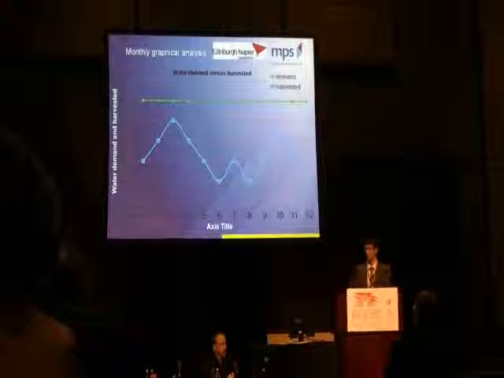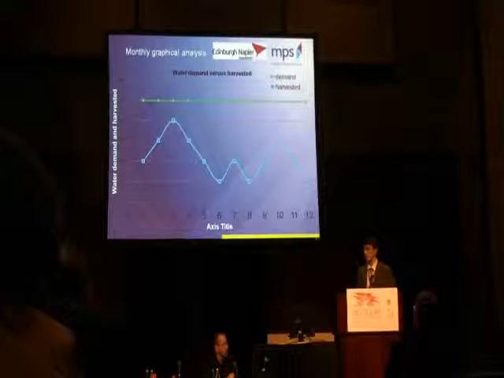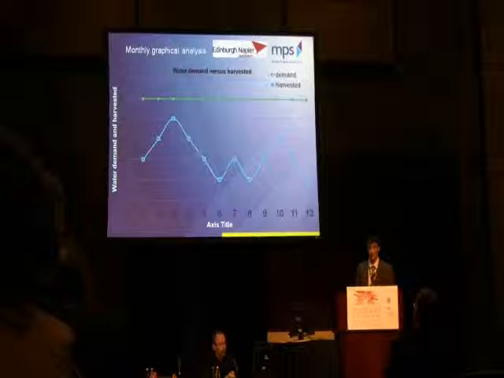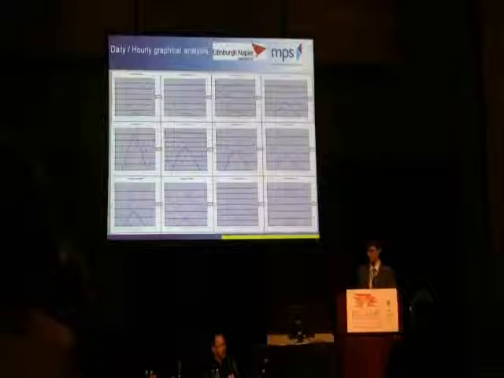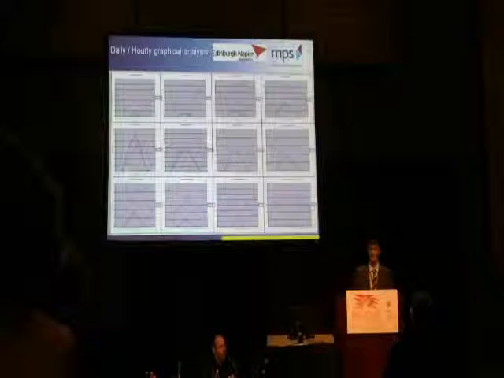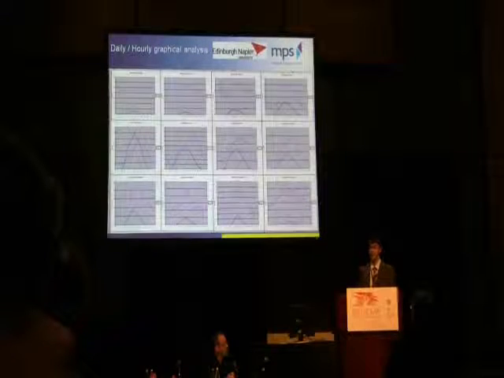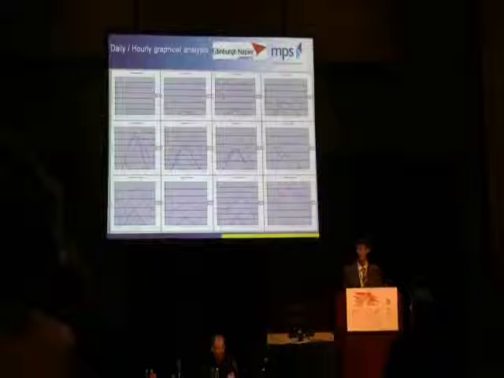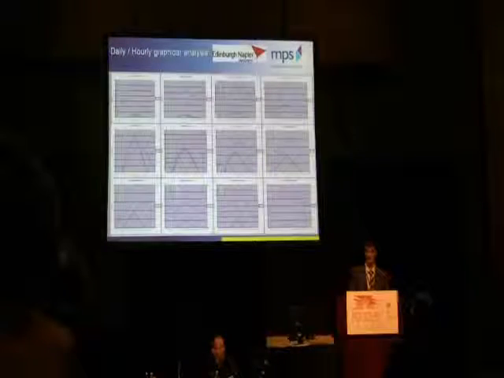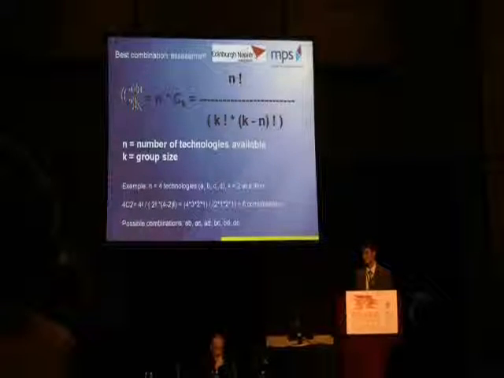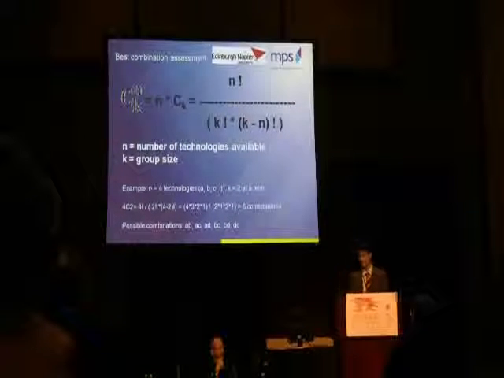And you look also at water demand, which is actually much easier, and you can try to match it with the rainwater harvesting. As a result, you can have daily or hourly curves, looking at the profiles every 10 minutes, every hour, and you can know exactly when you're going to need to apply more energy. And then we look at the best combination assessment.